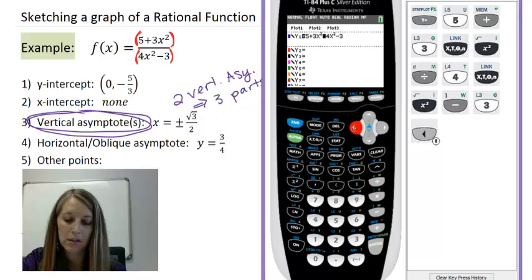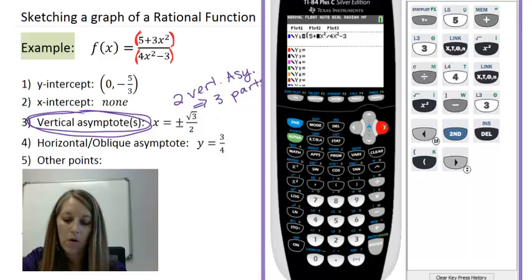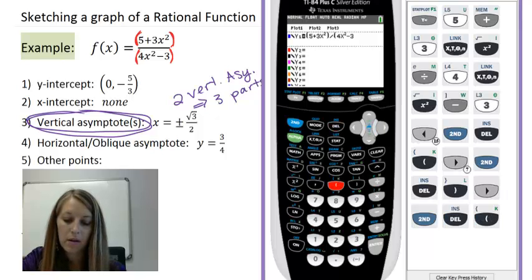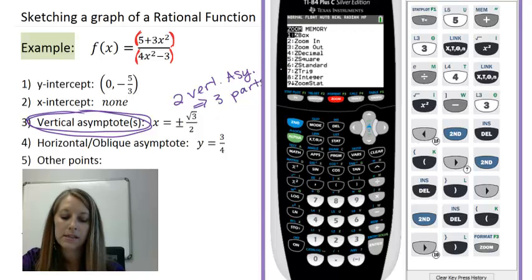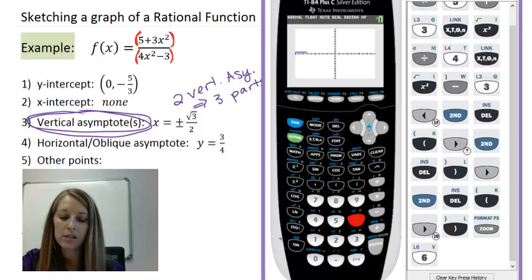So let me go all the way back to the beginning here. The way you insert something is in this INS above the delete button. So second, delete, which really means you're inserting, and it blinks to tell you that you're inserting it. And open parentheses. Go over to where I want to close it. Do the same thing. Second, insert, close parentheses. Insert the one in my denominator. And all the way at the end, I don't have to insert it because of course it's the very last thing. Now I can push the graph button here, but it's going to graph it to whatever window you left it at last time, which might or might not be correct. So to always change it to the standard window, I encourage you to push the zoom. And then number 6 is the standard. So zoom, 6. This graphs it at our standard window.